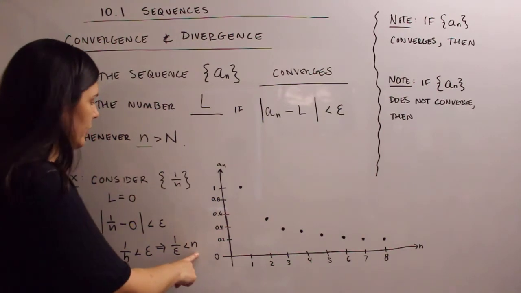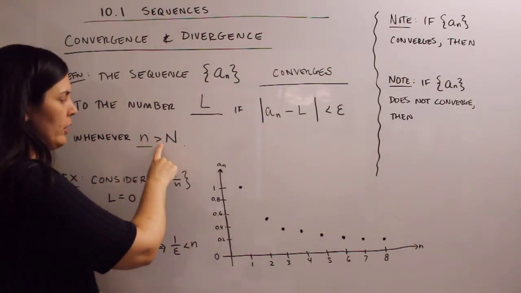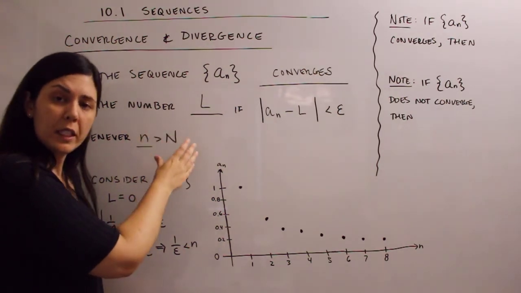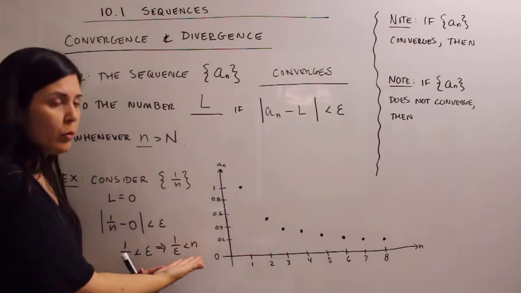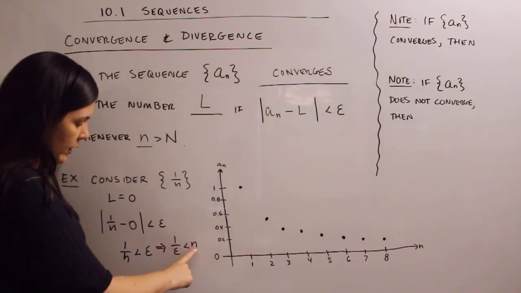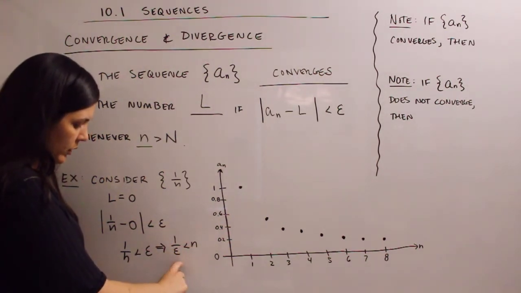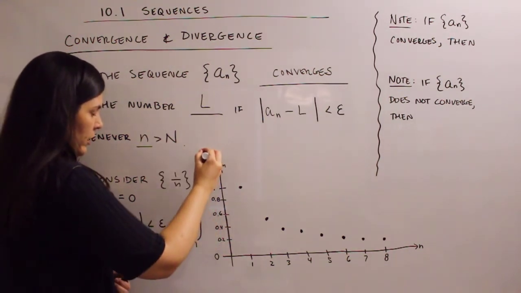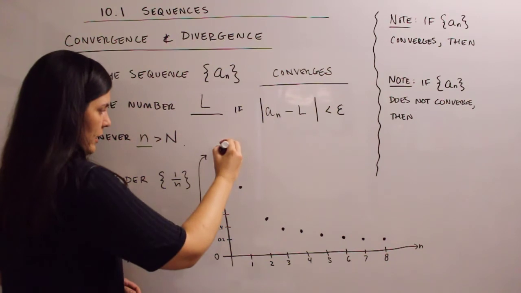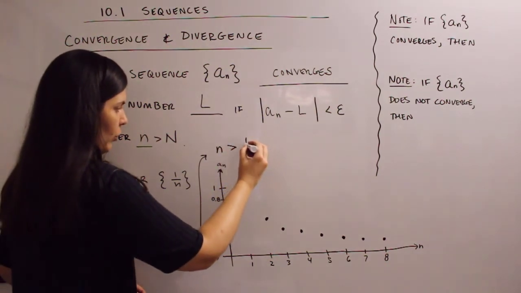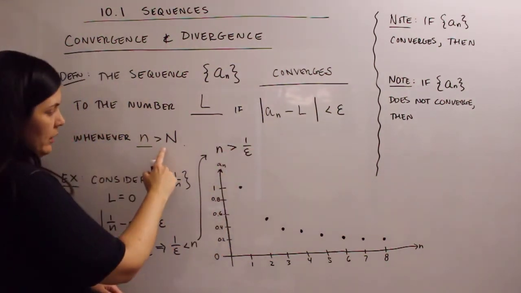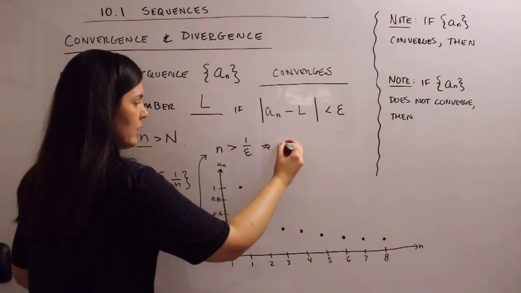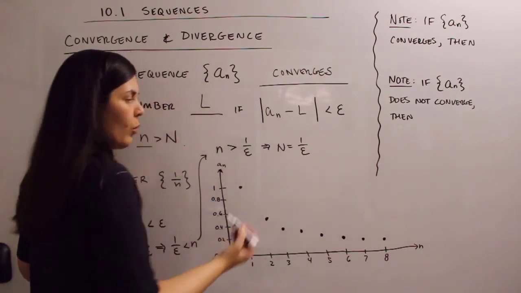Well, if you look back at our definition, little n should be bigger than some number, capital N. And capital N is some integer number that we have to just figure out from this process, which we are figuring out. And as long as little n is bigger than this number, notice what this is saying. Let me flip it over so it's a little bit more clear, and I'll write it right up here. If I just rearrange this, this says little n is greater than 1 over epsilon. We'll look at this definition. Little n has to be greater than big N. So in our case, we're just going to say that capital N must be 1 over epsilon.